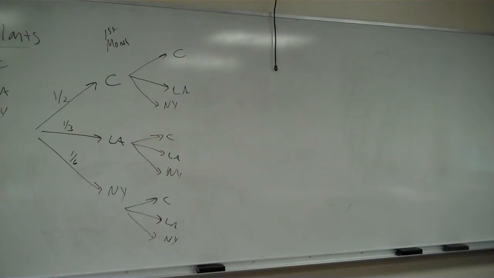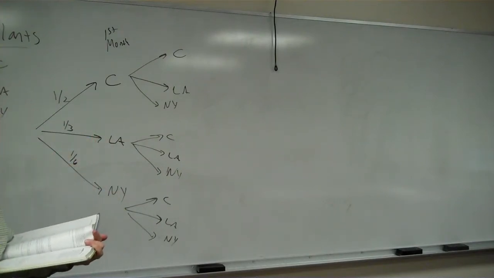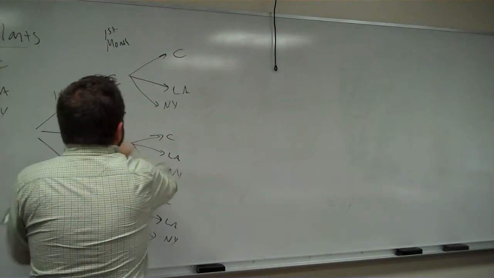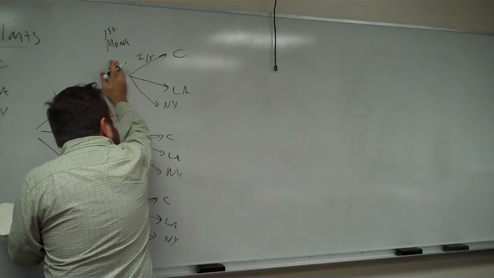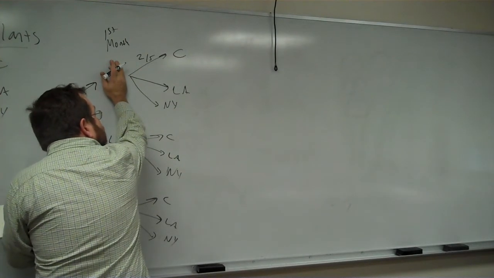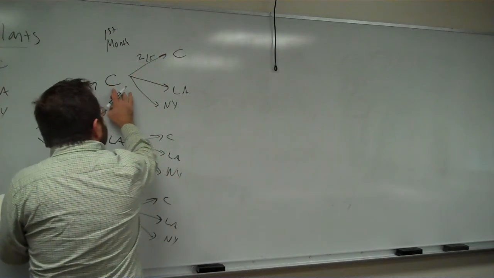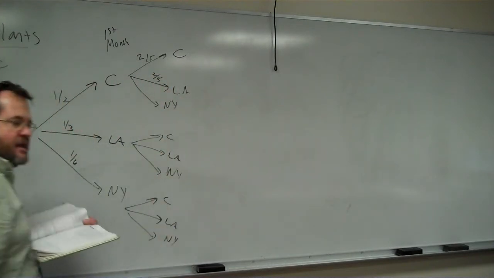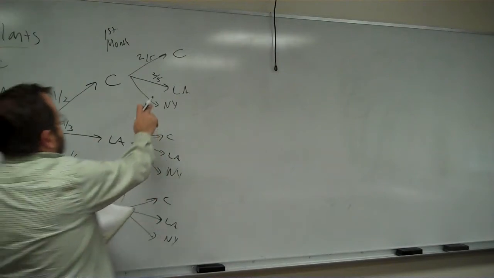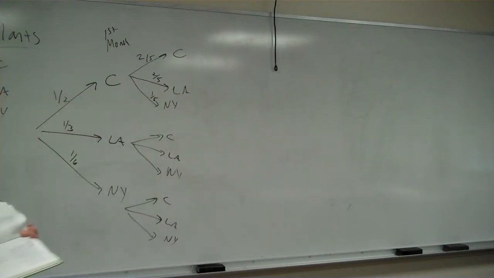All right, now, once they've already gone to 1 place in Chicago, so now there's only 5 plants left to inspect. 2 of those are in Chicago, so there's a 2/5 probability that if you've been to Chicago, 2 of the remaining 5 are in Chicago. If you know you've already been to Chicago, so that's off the list, of the 5 remaining plants, 2 are in LA. If you know you've already been to Chicago, of the 5 remaining plants, 1 is in New York.